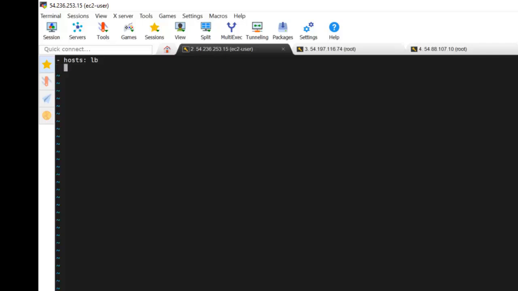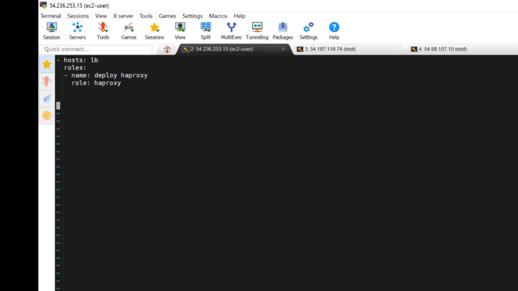And for importing a role or calling the role, we have multiple keywords. In this particular demo, I'm going to use the roles keyword. And under that, I am going to give a name of that particular task, that is a role. Like I'm going to call the deploy HAProxy, and the keyword is role. And I just need to give a path of that particular role. My role is already placed under the roles directory. We just need to give a role name.